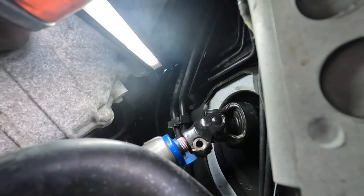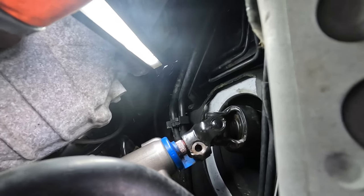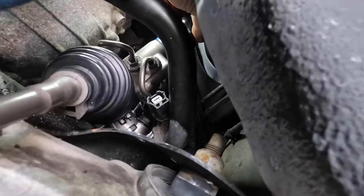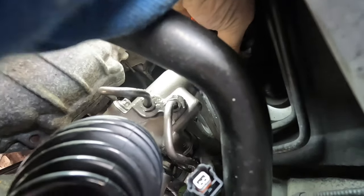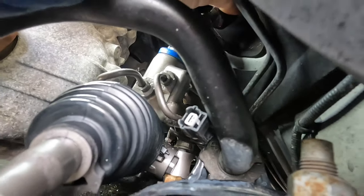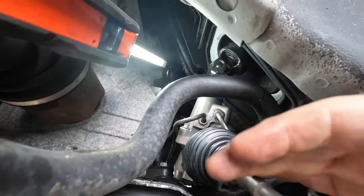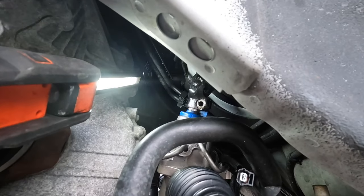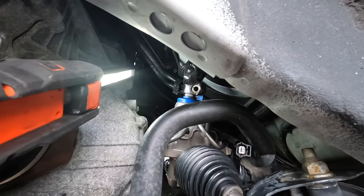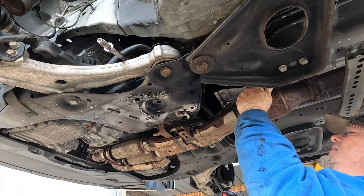When you take the rack out of the package, they mark with a blue line where the center is. You have to put the blue guide plastic piece in line with that blue mark so that your steering column lines up. Luckily on these cars it's not too hard if you need to move it. The sway bar is right in the way — it's not as rusty getting it off. I might have to use my pry bar and force it down once I tighten the rack bolts. The plastic guide is only a guide — you can flex it a spline or two, so try to be careful with that.